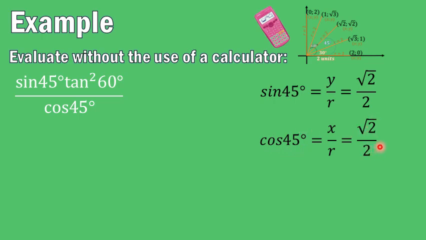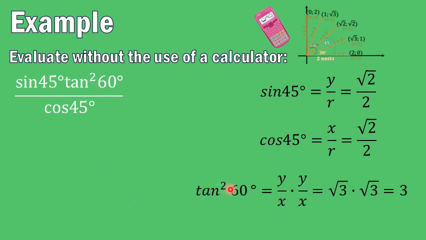Keep your answer to one side. Then let's do tan squared of 60. So tan 60 is just tan your exterior, y/x. But because of this square, remember this squared is in a funny spot. It's exactly the same as saying tan 60, all in brackets, squared. Exactly the same. Y/x times y/x. If you pop tan 60 into your calculator, you'll get √3. Because we're squaring it, we times by √3 again, and then we say that equals 3, and keep it on the side.